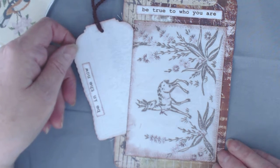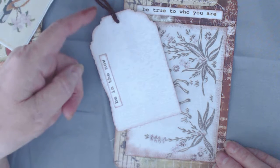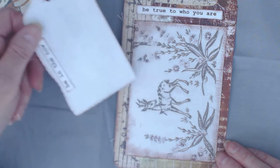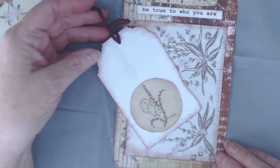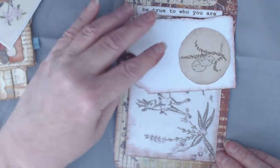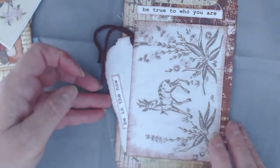Sorry about that. I have to get used to this camera. This is an image of just white on white lace. So I made a tag out of it and put my little sayings on it. And on the back side, there's one. I had a tiny cross-stitch image of money plant. So because the colors and the woodland and that all went together, you can see where I came up with that.